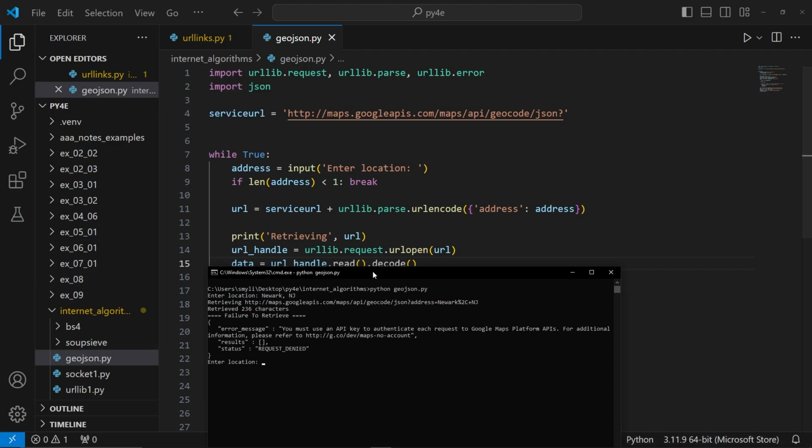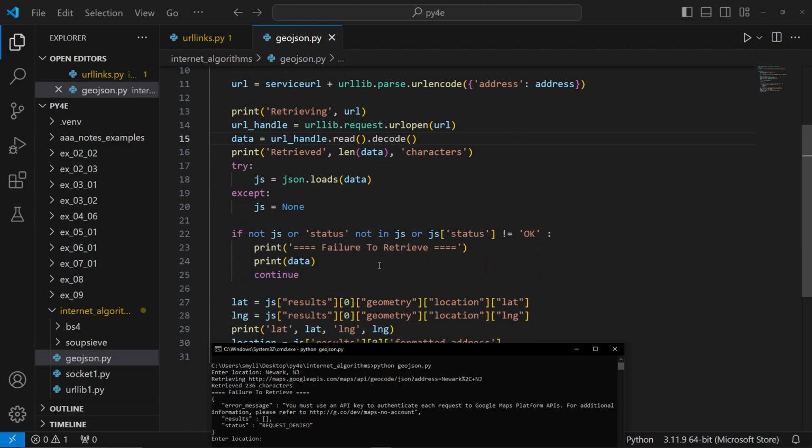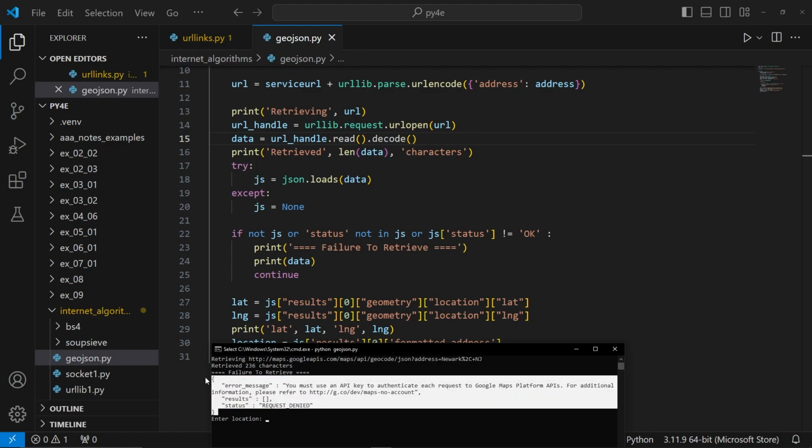So what else do we got going on? We got "Retrieved this many characters." It's saying right here, retrieved len(data) characters. The data is the URL handle .read().decode(). The data actually prints out down here when we have a failure. This is the data they're actually sending us. You see this? This is what they're sending back.